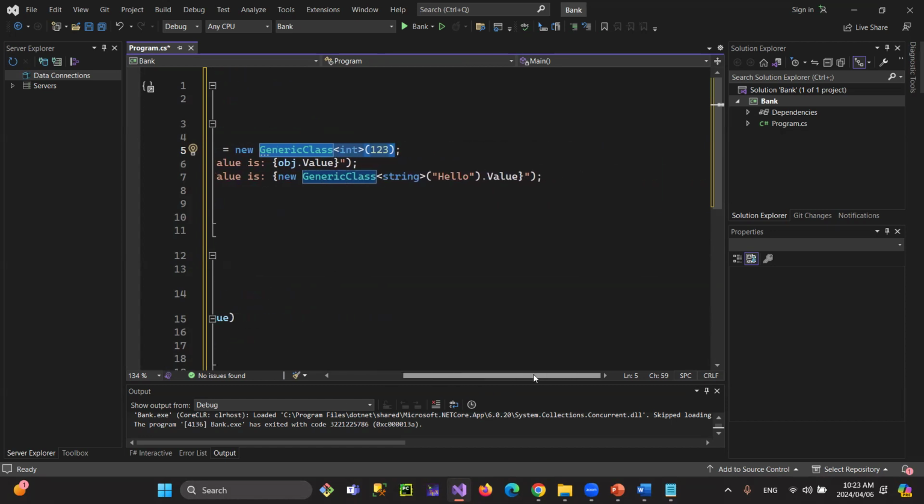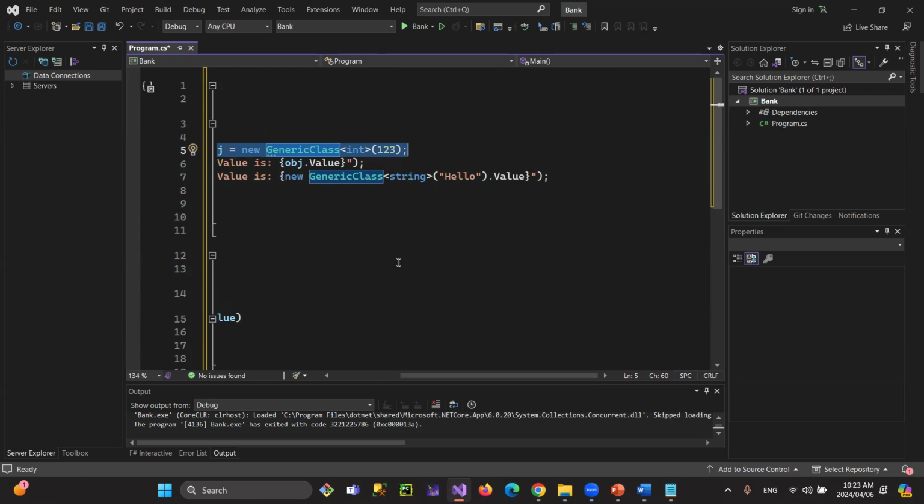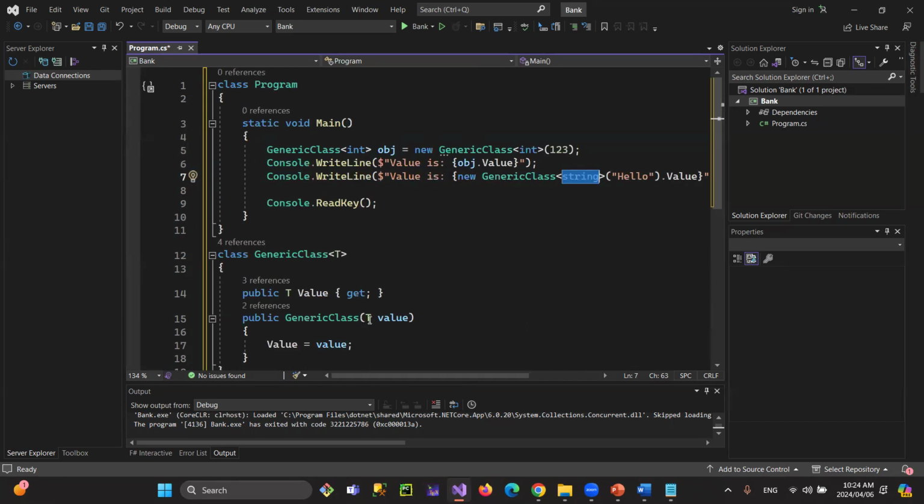Is it possible to pass something without creating it like this beforehand, on the fly? Yes, it is possible, just using new. Guys, what is the meaning of new? Assign a memory, occupy that part of memory for me. And the other thing is, because we use in our constructor, look at here in the constructor, we pass something of the same type.